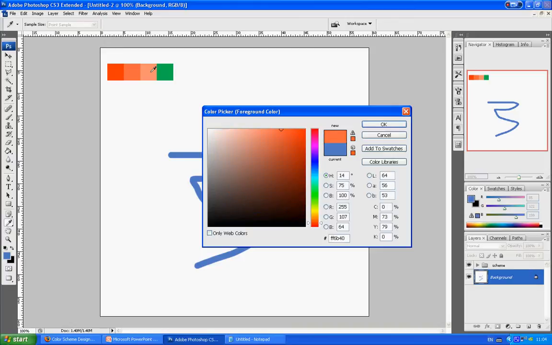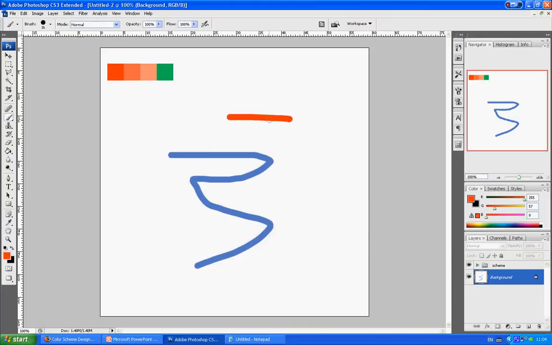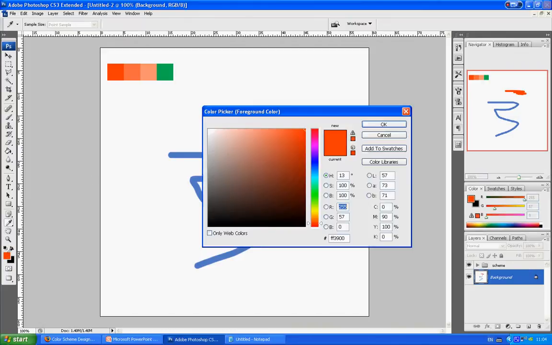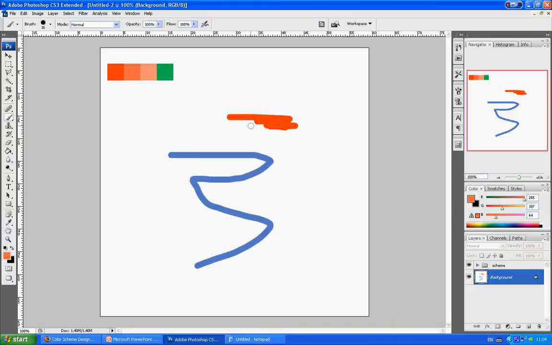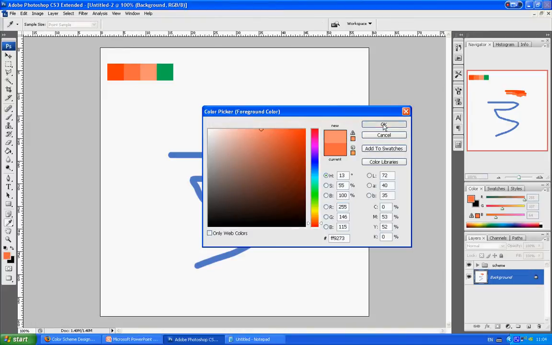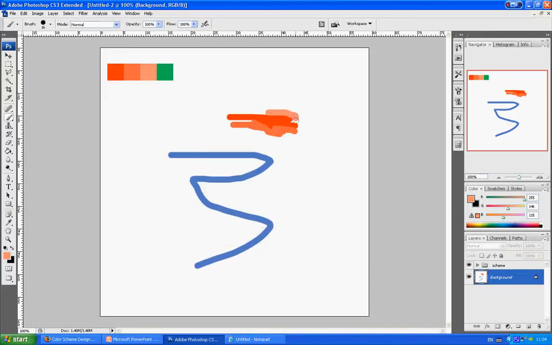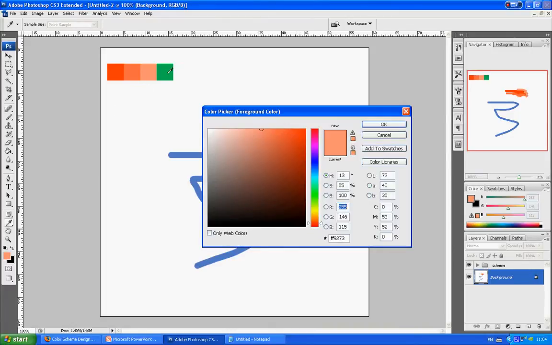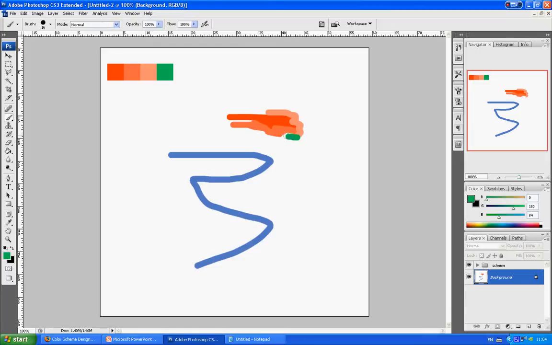So at that point I can go and click through my 4 boxes and choose a colour that's in my colour scheme, and at that point I can then create an image. Well, I'm going to create a really bad painting that fits with my colour scheme. Now as long as I don't choose any other colours other than what's in this colour scheme, then I'm fitting within the colour scheme.